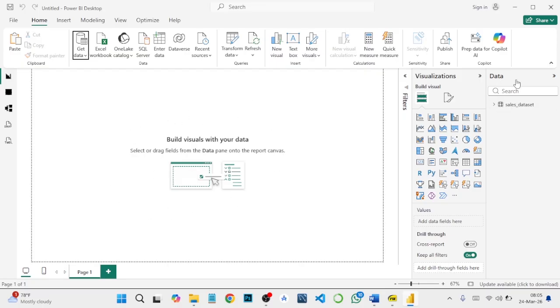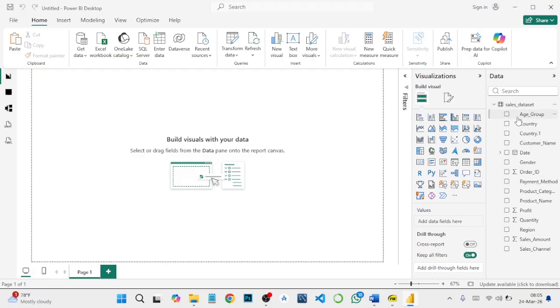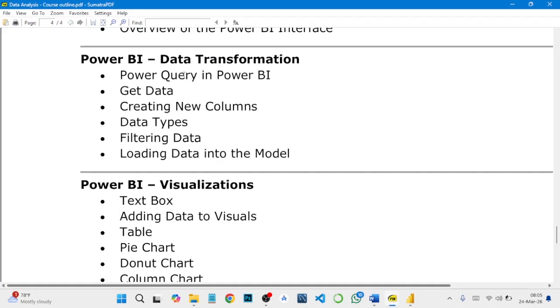If you look at this panel, you see this is your data. You can expand it. You see your headers, everything. So that is it about data transformation in Power BI. With this session, you've been able to now understand Power Query in Power BI, how to get data, filter it, do your transformation, and now load it into the model.